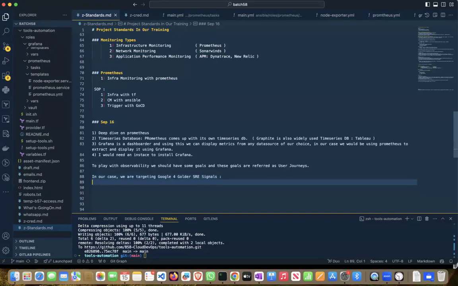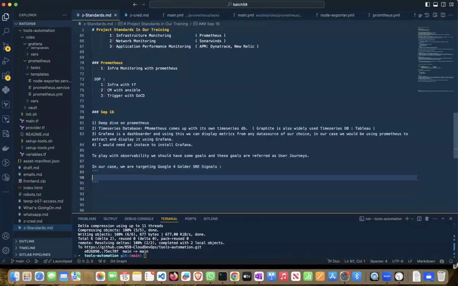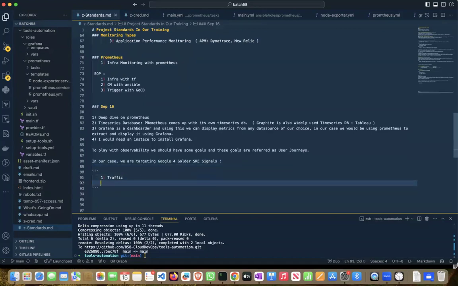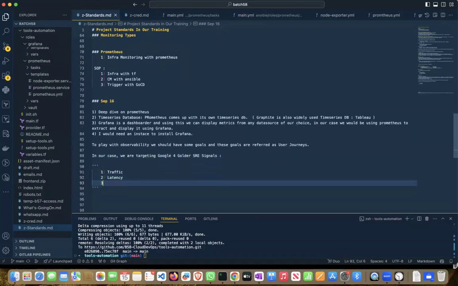and what are these golden signals of, sorry, traffic. For any sort of observability platform, these four are a must. You should have the information that shows how many requests are coming up, what is the latency. These many requests are processed, what is the latency of the traffic. I also want to know, out of the traffic, how many of them are errors.